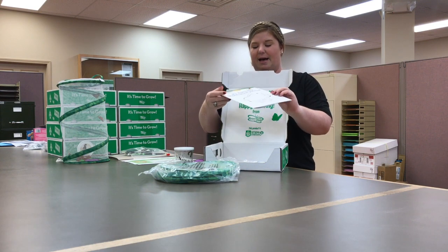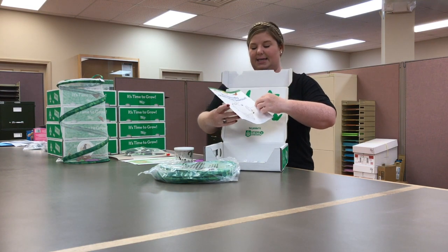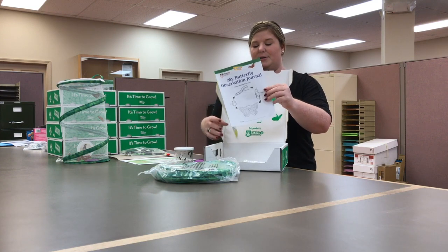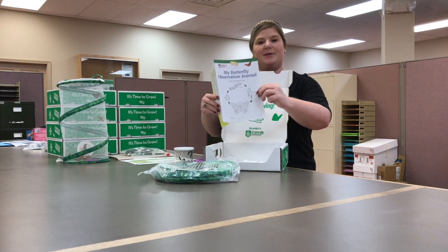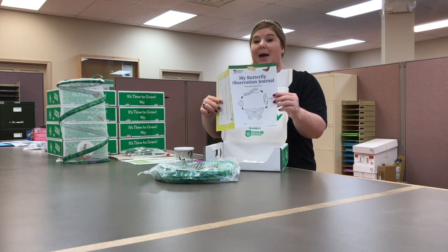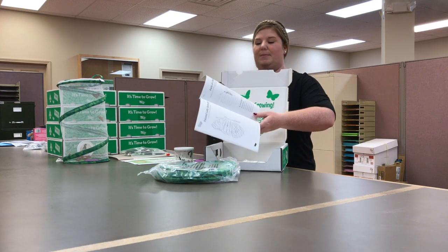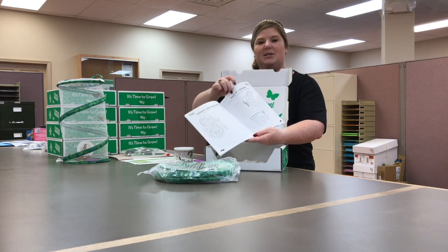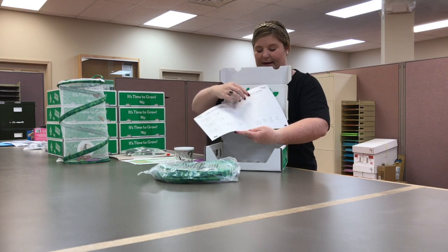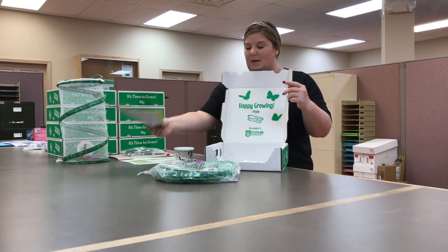We also have a butterfly observation guide. This has different activities about the caterpillars and the butterflies that they will become. The butterflies will be painted lady butterflies. They're very pretty, orange and black. It has different activities, the parts of a butterfly, a word search, and then on the back it's a certificate.